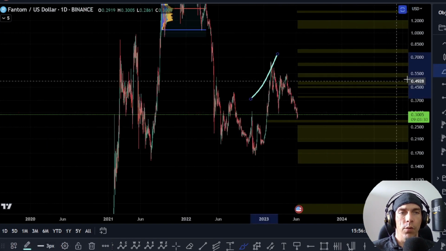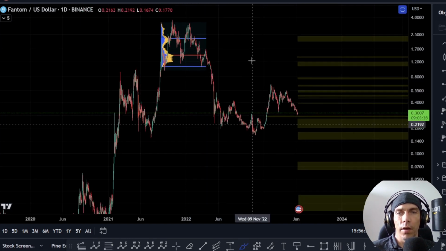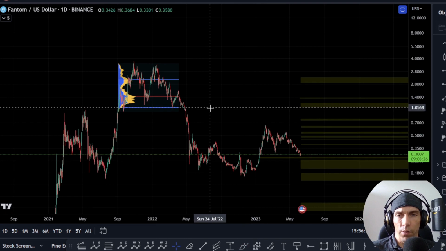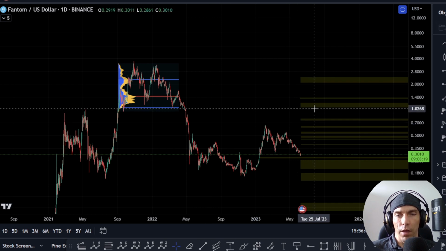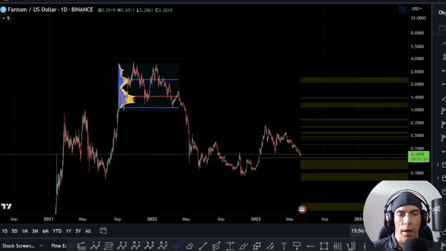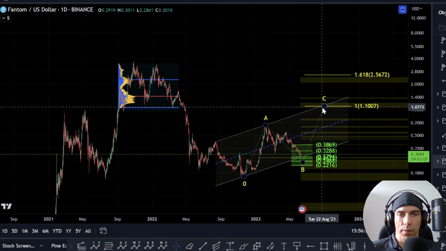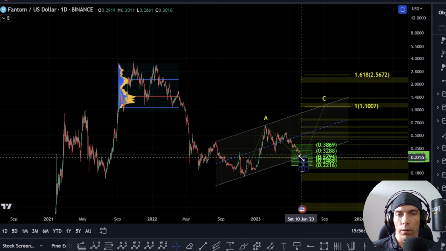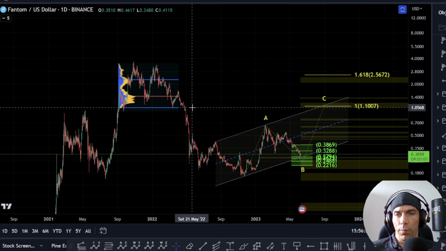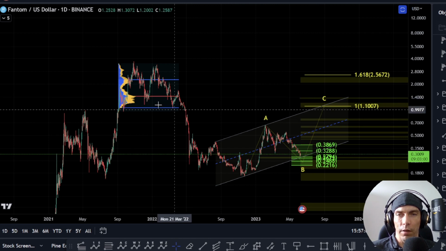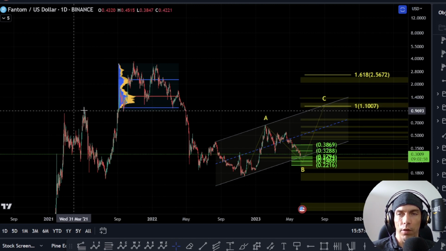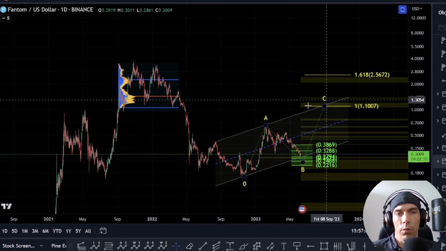As well as that, if we did see price move higher up here, one thing I'd be keeping an eye on is these previous value area highs and lows that we've got here of this $1.04, which could be an interesting area if we do see an additional push to the upside here. If I overlay that ABC option, that would be towards this $1.10 as a potential one-to-one target, obviously from where we currently are. Now this would be interesting because this could actually look to bring us back into this value area low.